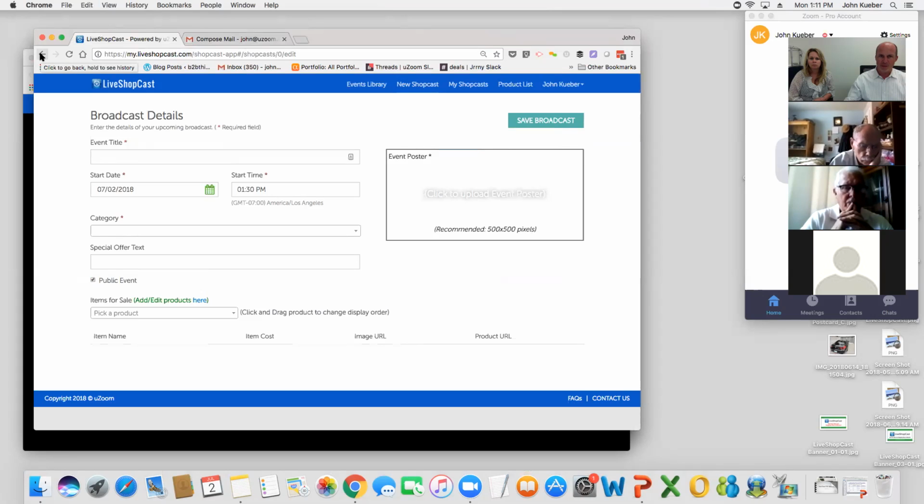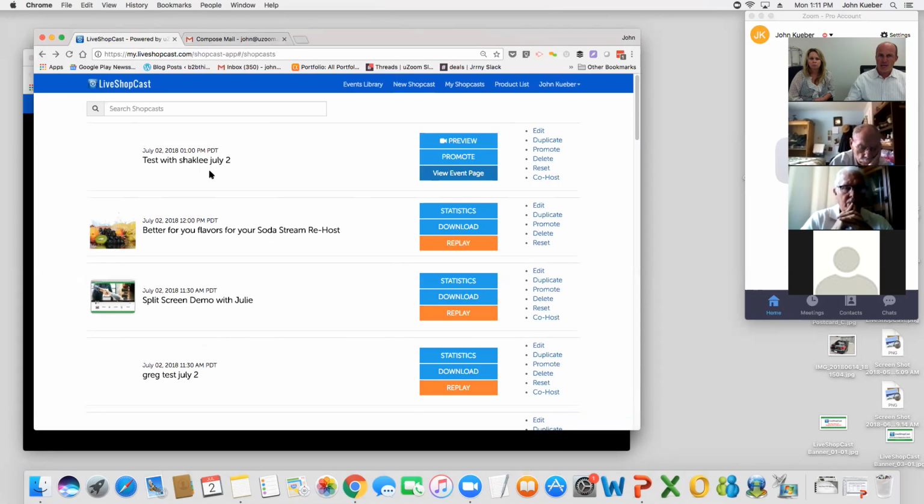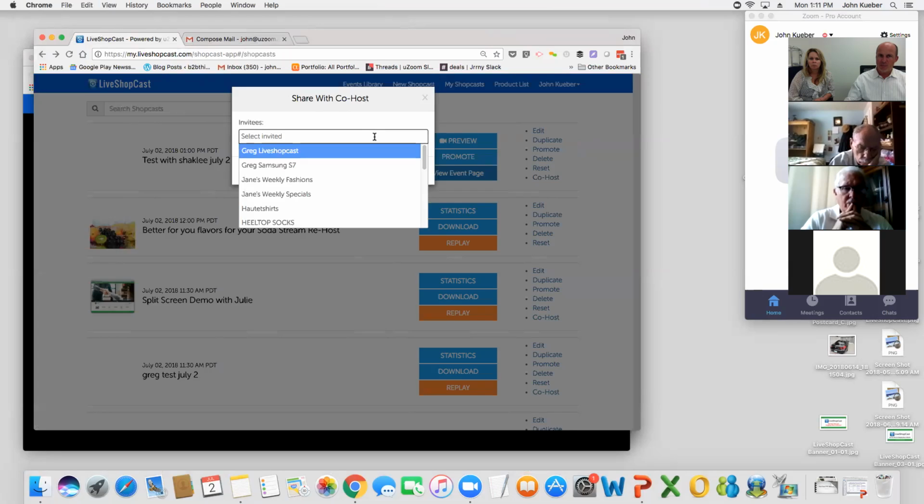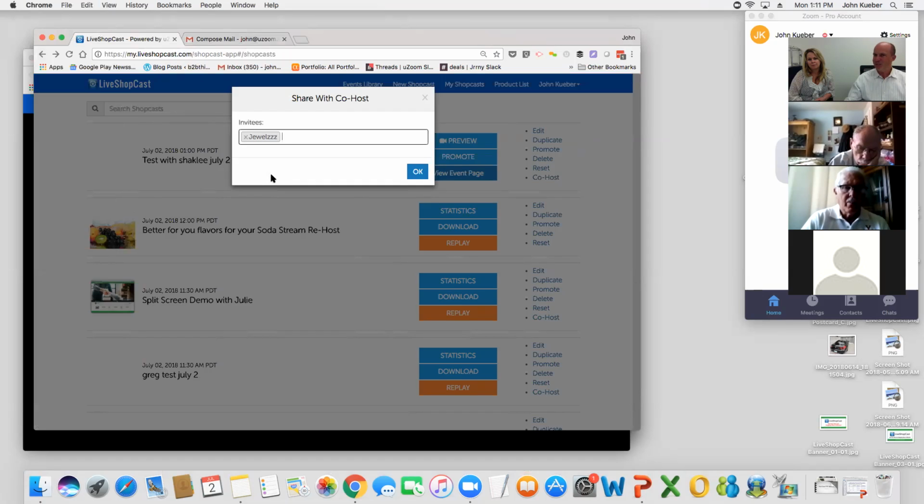You create an event first, and then once it's created, you go and you click on co-host, and this is where all of the members in your organization, these are just the test accounts in my organization, are listed here. And so if I want to add Julie to co-host with me, this is her fun little username, I select Jules. I guess Julie likes Jules. Who doesn't? And hit OK.